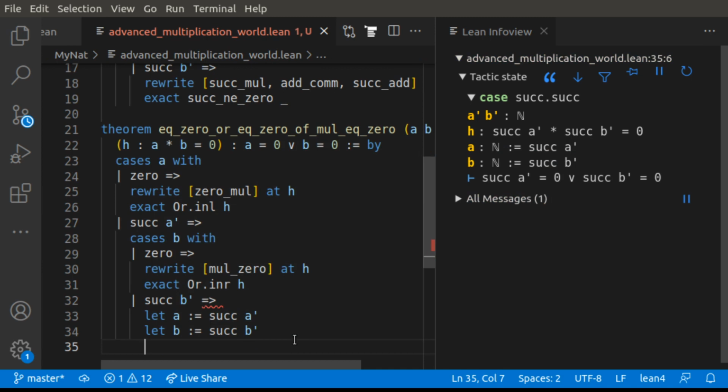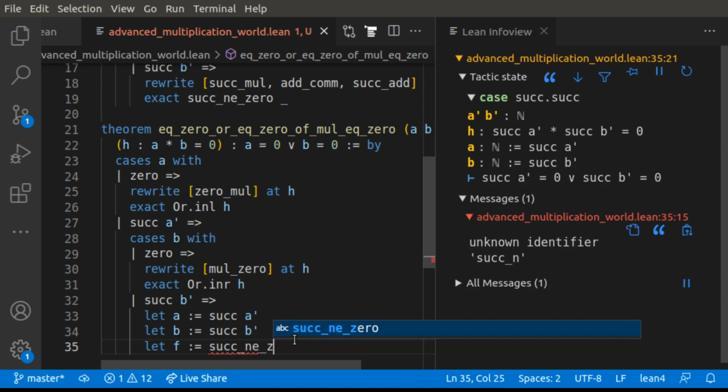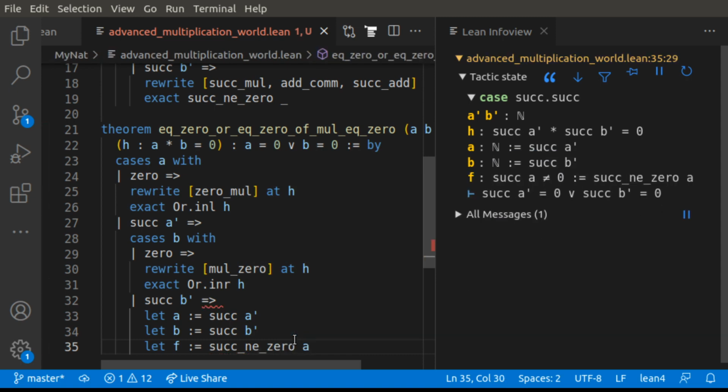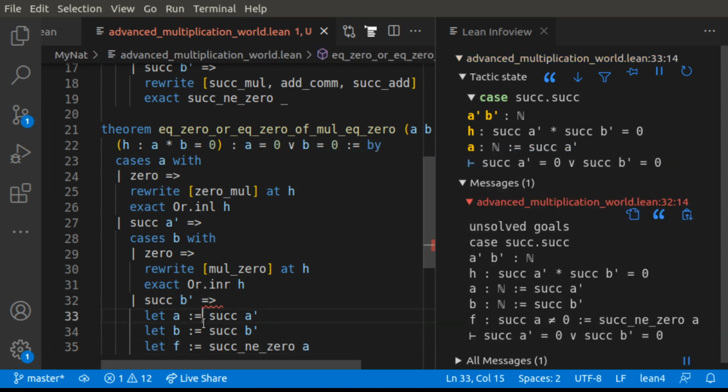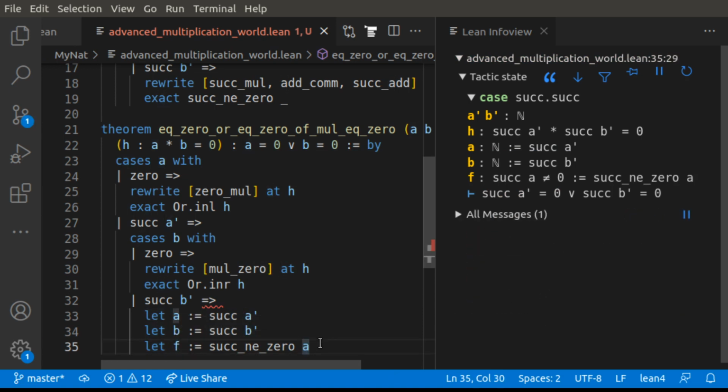Okay. And then can I show that A does not equal 0? Let F be successor not equal 0 of A. Where's F? Oh, A prime.